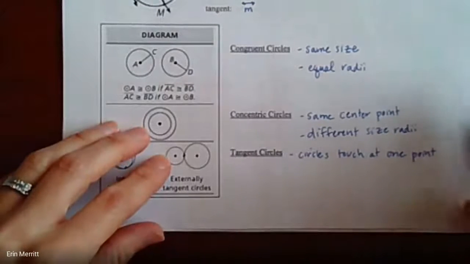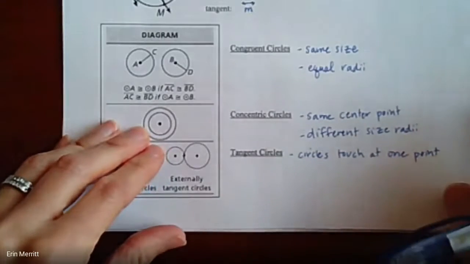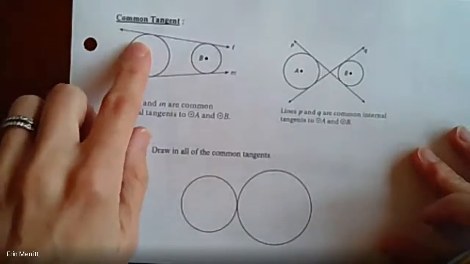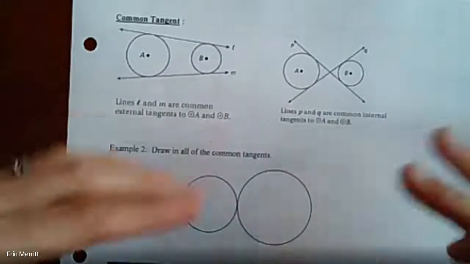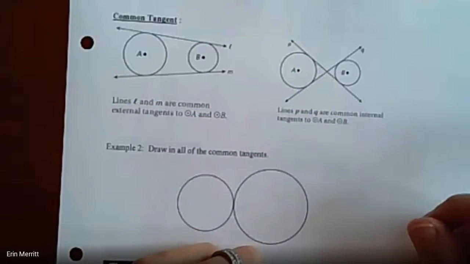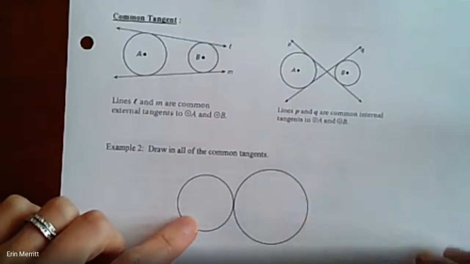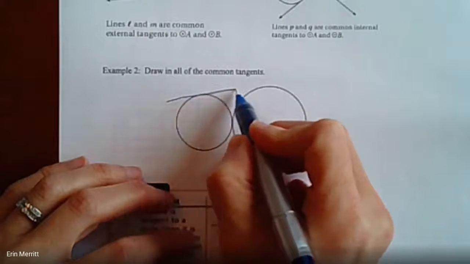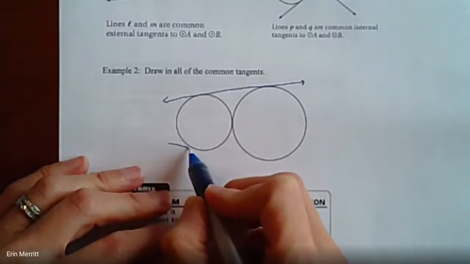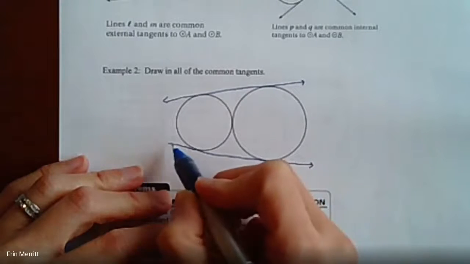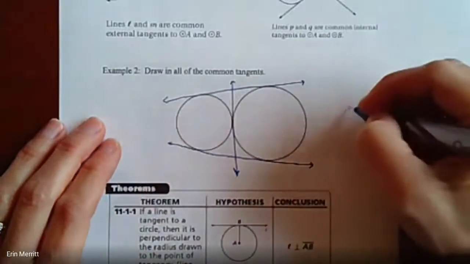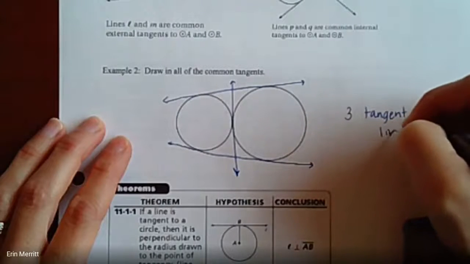On the next page there are examples of circles with common tangent lines. When one circle is bigger than the other the tangents can be angled, or they can crisscross in the middle. For the practice problem, draw all common tangents: one running along the top of each circle, one along the bottom, and because these circles touch at one point there's also a tangent line running right down the middle — so there are three tangent lines total.